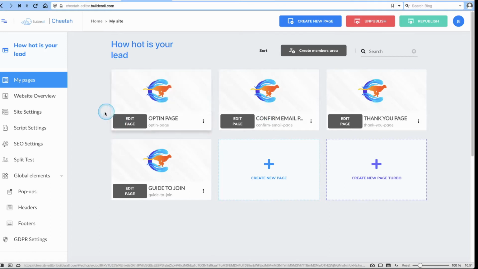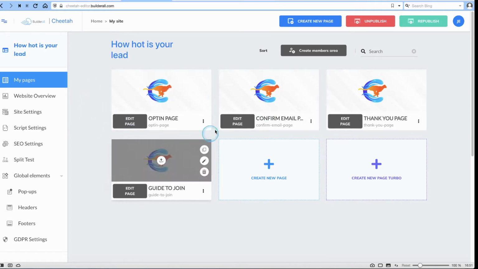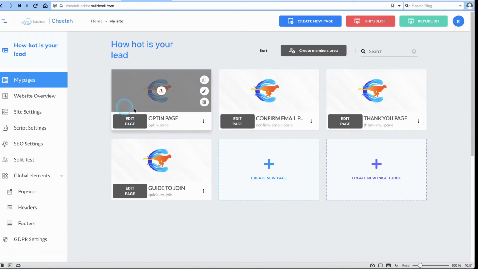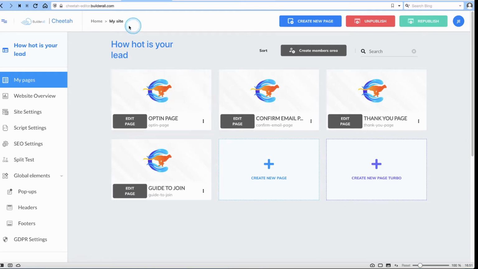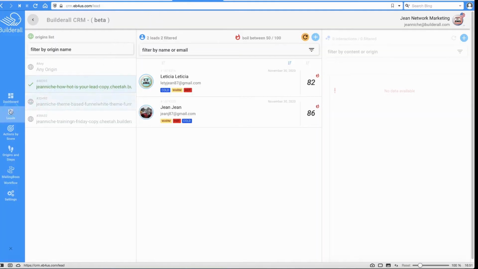And so that it can actually start working, you yourself need to opt into your page and go through the process. Well, not even go through the process, but at least just activate it by going through your opt-in page. Don't think that once you hit CRM and then check the CRM app over here, it's going to register. You first need to go through it like I did over here.